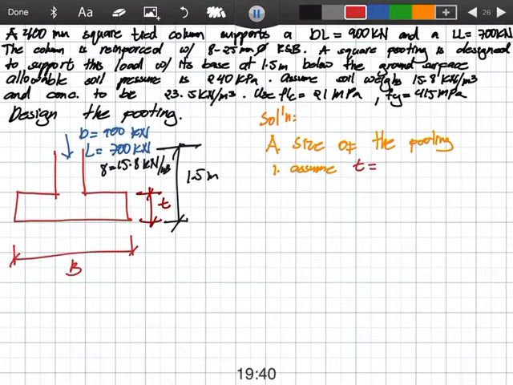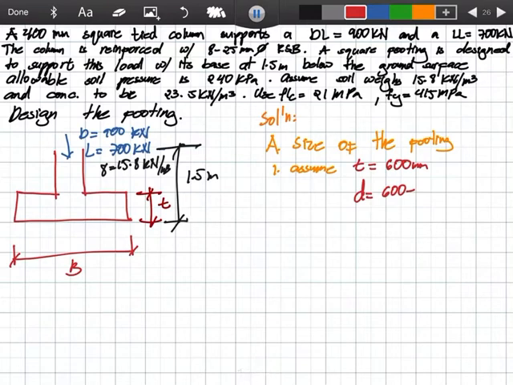And then, pagdating ng reinforcement natin, pagdating sa flexure, konti na lang yung kailangan nating bakal kasi nga mahirap siyang i-bend kasi nga makapal. So, ang thickness natin, assume tayo ng gagawin nating 600. Gagawin nating 600. And the effective depth, thickness yan ng concrete. So, ang effective depth niya ay 600 minus ang concrete cover?